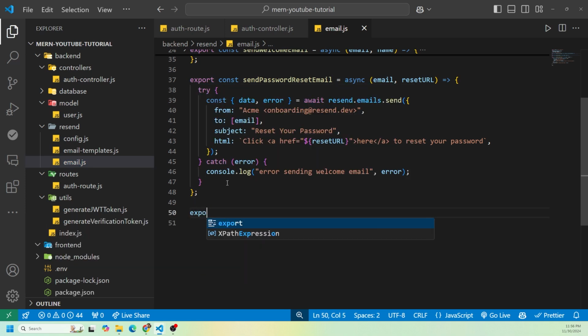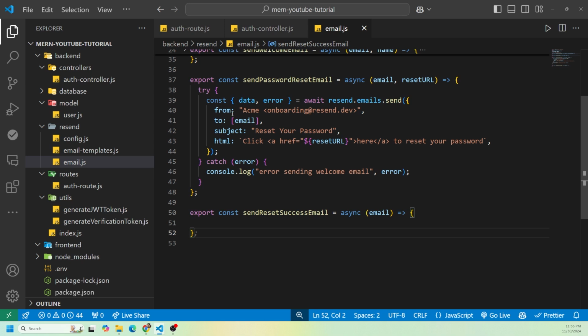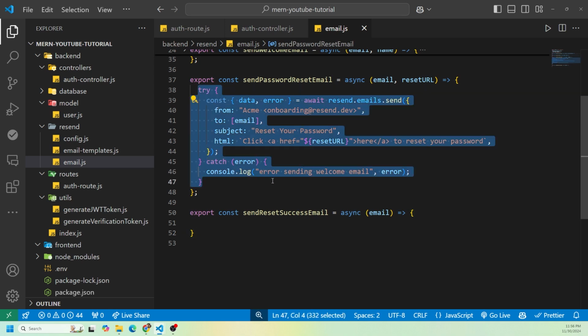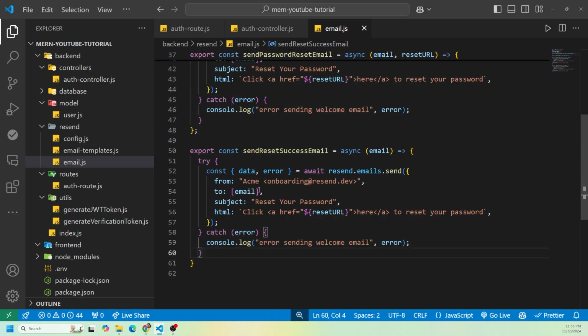And what we can do is to just do export const, the name, it's going to be asynchronous. Let's copy what we did up here before, paste it in, and say in the subject line, password reset was successful. And what we can do here is we could just do a simple string, your password was reset successfully, or you can get a template or create your own with HTML.